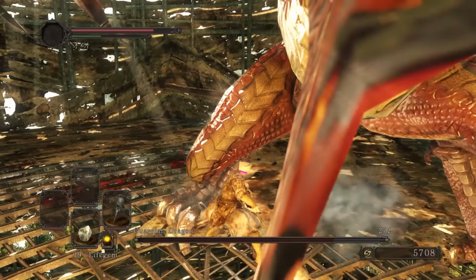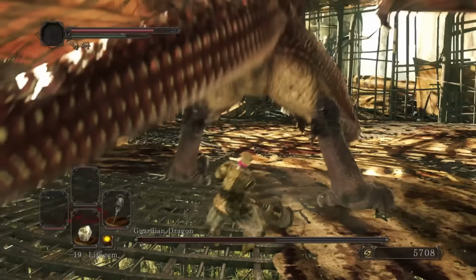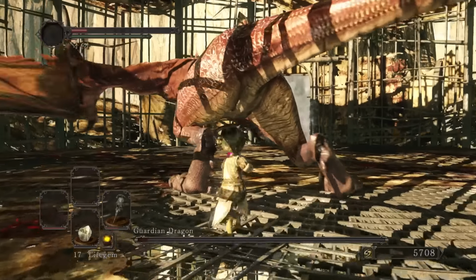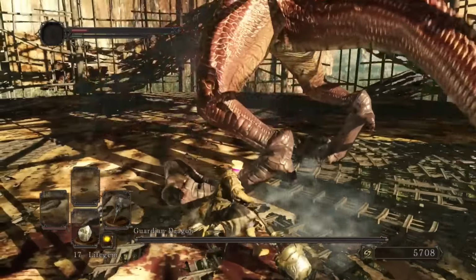The hammer does a nice chunk of damage with each hit. It's nice to see this after using that spotted whip. The Guardian Dragon, he's pretty easy, you know this. This is a first try success, as you might imagine. No issues here really, apart from taking damage messing around trying to hit his tail.